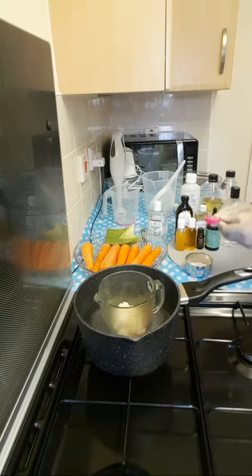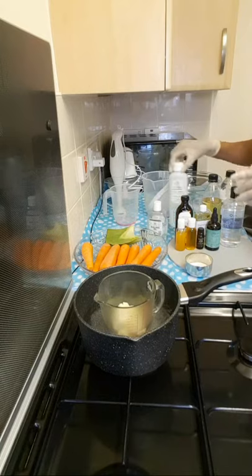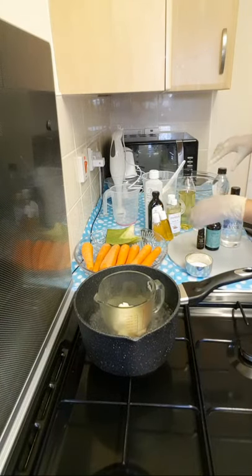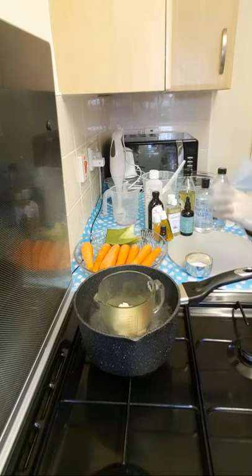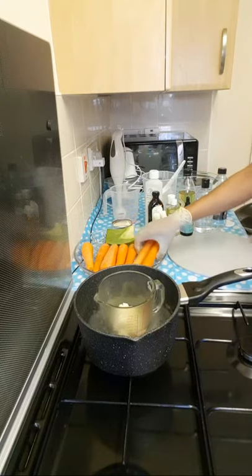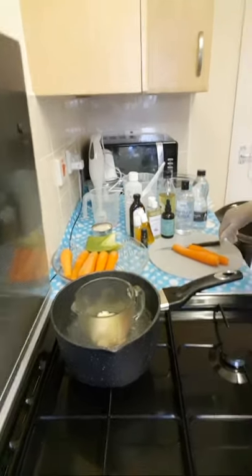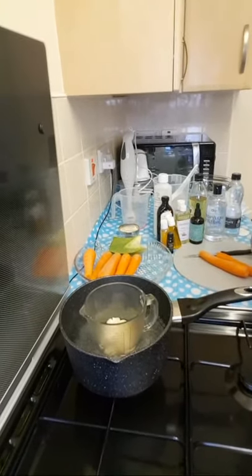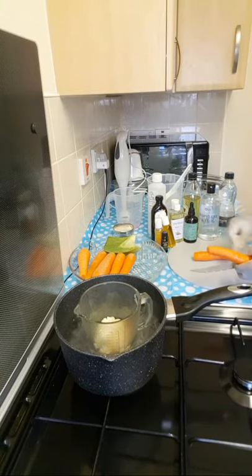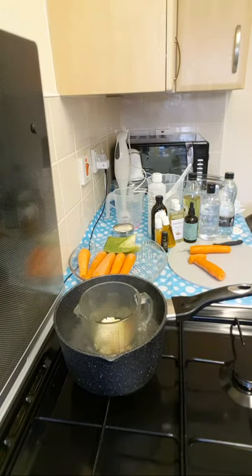We are going to leave everything to be getting ready while I will start chopping the carrots. So I just have to lay this one aside now. So I just have to chop the carrots now. I hope everybody is seeing me. Yeah. So I'm just going to be chopping the carrot. I need to chop the carrot in a very small piece so that we can be able to blend it very well. I'm supposed to chop this carrot down. It's quite hard to do.